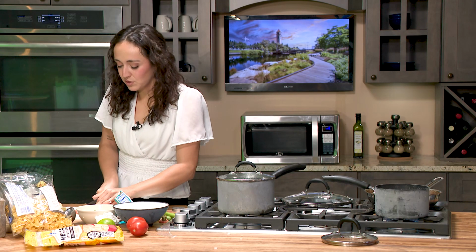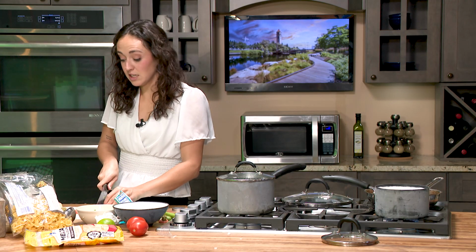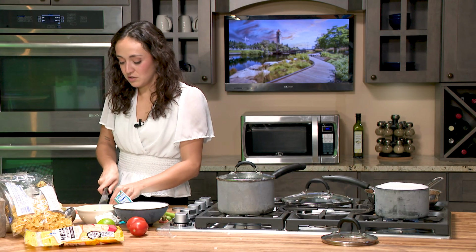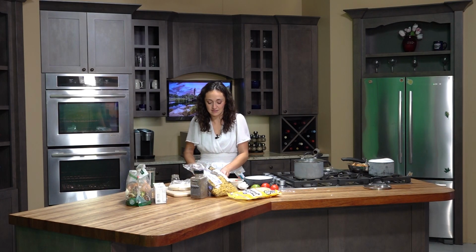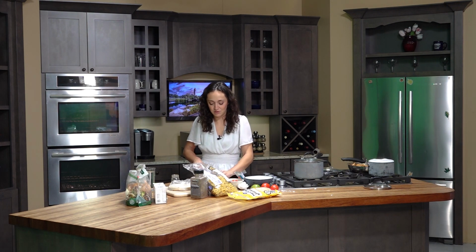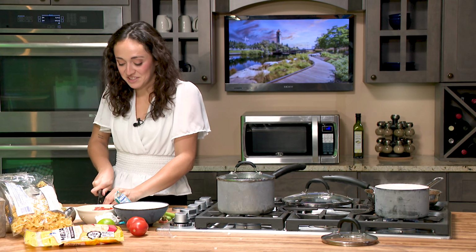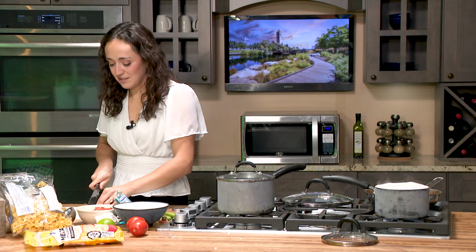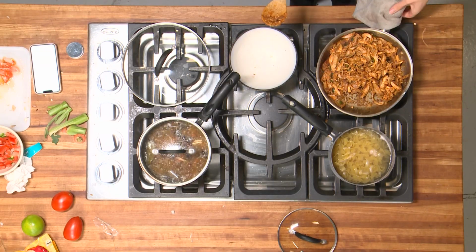Some of this is stuff that's also really easy to do in advance, right? So like if you have some extra time on a Sunday and you want to make this pico beforehand, this will sit in the fridge. We let this sit in the fridge for days and eat it as leftovers, and sometimes letting it sit also lets the flavors marinate really well. This chicken, could have done this part of the chicken on a Sunday, and then if you want to eat the meal on a Thursday, then you can just do the taco part and have the chicken already ready to go. So hopefully that works.